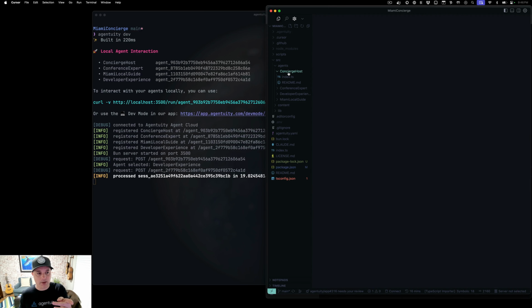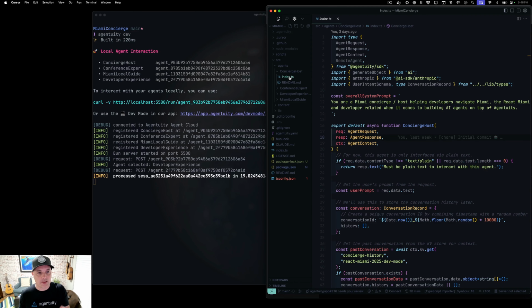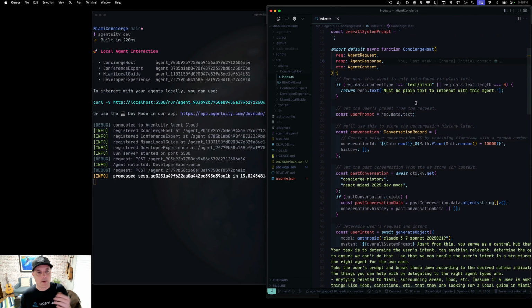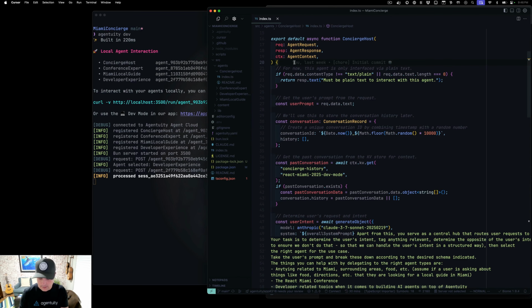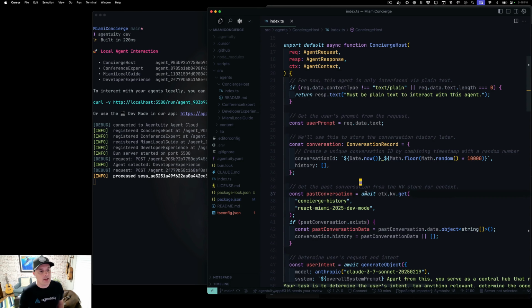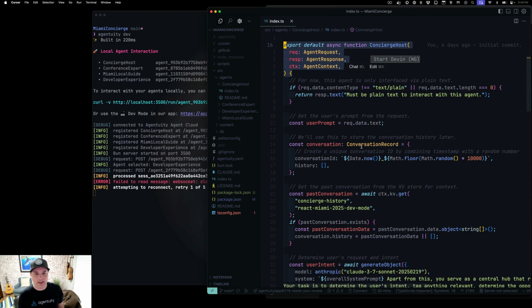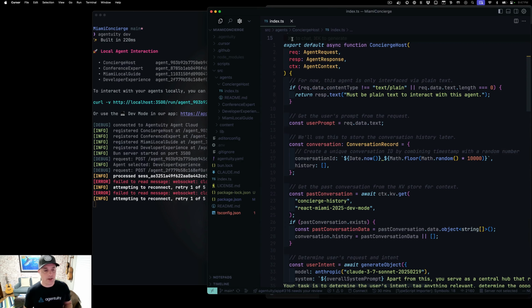So when I ask about how to install the CLI, you'll see here, this is an agent that we have. This is the host, the orchestrator. And a really important thing to understand about Agentuity is, here, let me just blow this up. Hopefully this is big enough on everybody's screen. We give you a handler that is the entry point for your agent. And that's what this looks like, the signature here with request, response, context. And that might look familiar if you're coming from Express, a Node Express, or some other similar things like that, or even Next with the request objects and stuff. It's very similar: request, response, context.